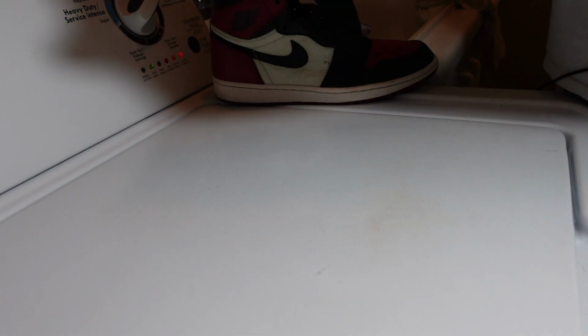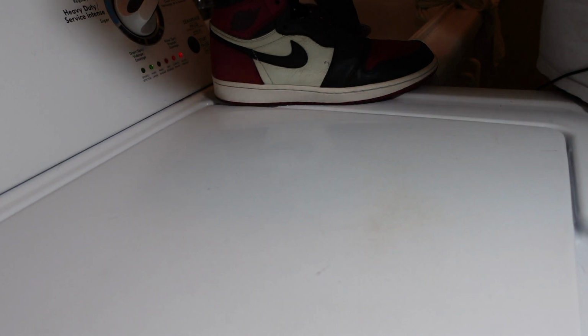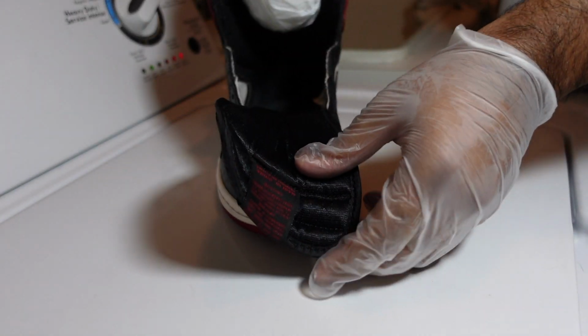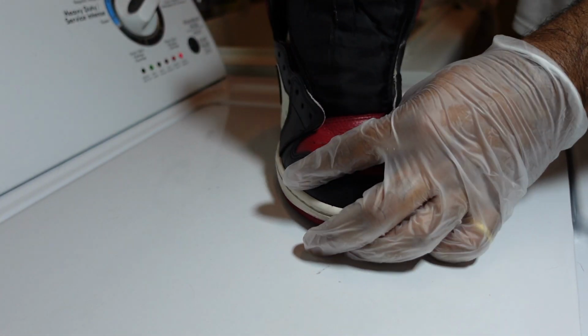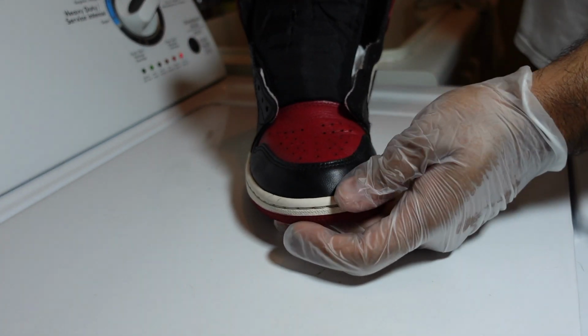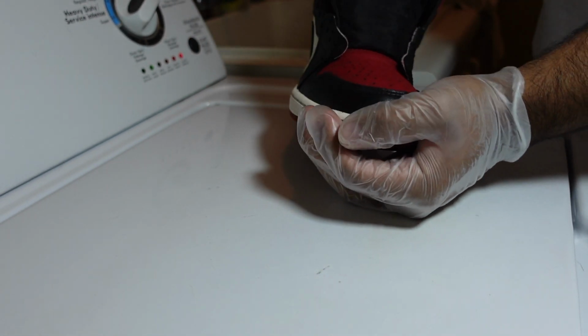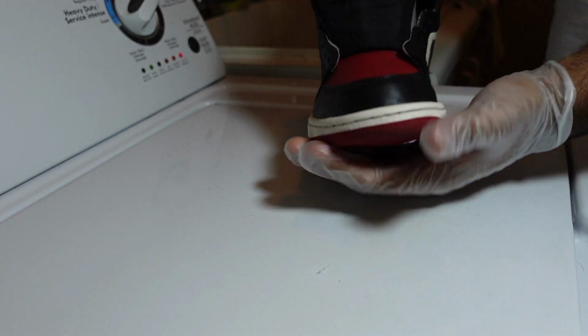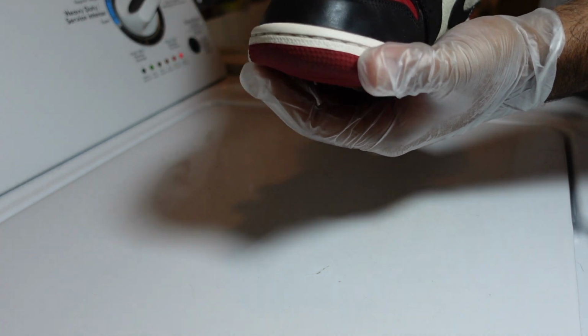So while the zebras are doing their thing in the washer, I thought this would be the perfect opportunity to show you guys how I remove creasing. And this is more so just for Jordan 1s. You could do this on stuff like Air Forces, anything with a leather toe box. Essentially what you want to do is take anything to fill out your toe box. So I'm using plastic bags. You can also use socks or old cloth, whatever you can use just to fill out the toe box. So if you see here, I'm stuffing it in as much as I can because I really want to fill out that toe box.